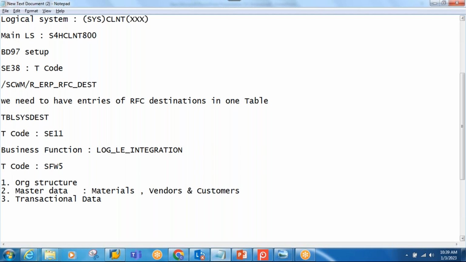We need to share or integrate these three things in both environments, ERP and EWM, whether it is decentralized or S4HANA embedded. The approach is different between these two systems. As I said yesterday, some 2% differences are there, and this falls under that 2%.